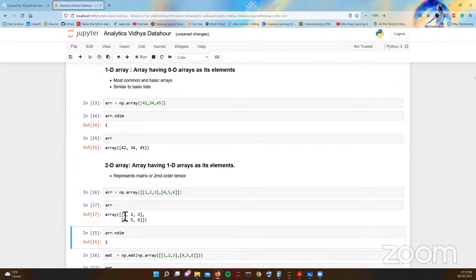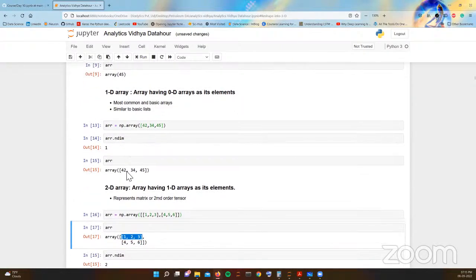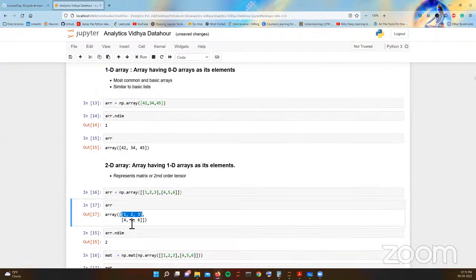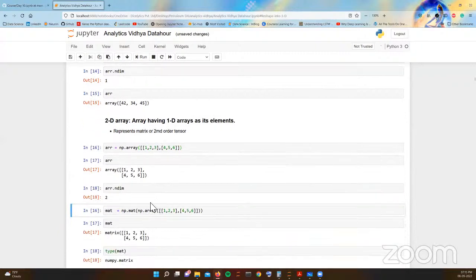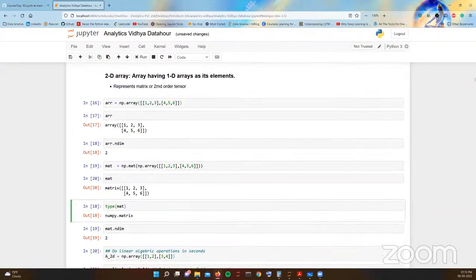One dimension is this side, you can say the column side. When I go in this direction, it is made up of these one-dimensional elements, the 1D arrays that we were talking about, and the other dimension was added by the rows. In this way, your two-dimensional arrays are created. And again, when I run ndim, you will be able to see 2 dimensions here. There is another function in NumPy named np.mat that can be used for creating a matrix, but it is no different. We generally use np.array itself, right?